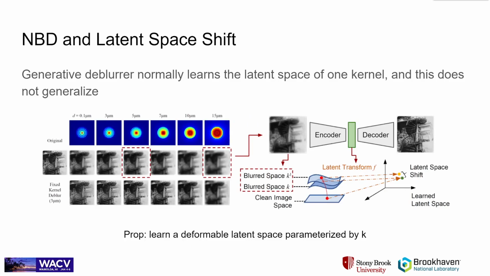The key challenge in this work is how to generalize the deblurrer to diverse blurring kernels. If we use an encoder-decoder network to learn deblurring for a fixed kernel, it learns the latent space of images from this blurring kernel, and the images from other kernels are not in this latent space. In Ptycho-FI, we know the kernel and we want to properly use it. We want to use the kernel to directly parameterize the deblurrer and dictate how we restore the image. We propose a neural network to learn the deformable latent space to address this challenge for NBD.